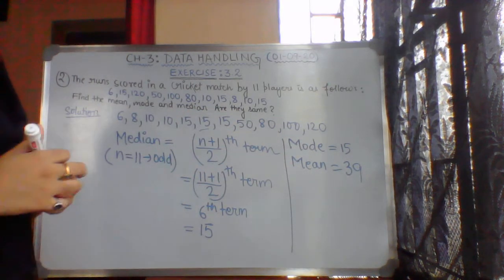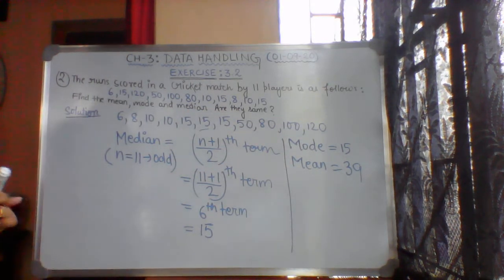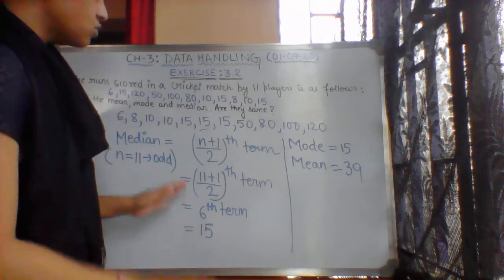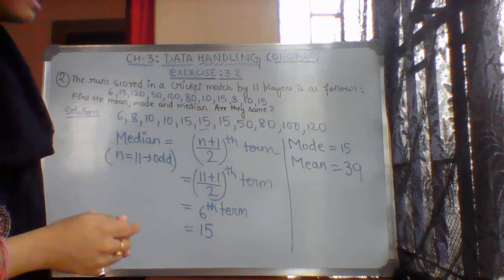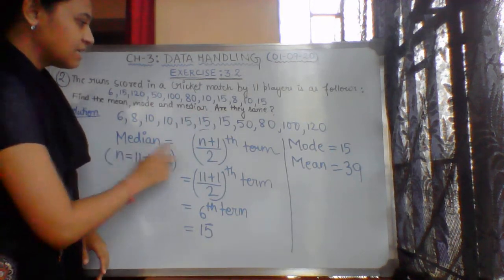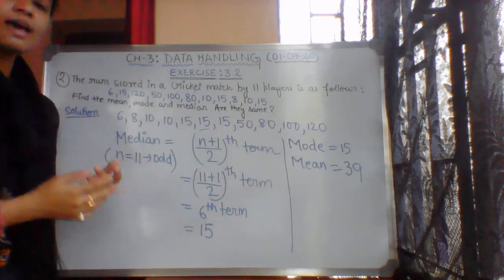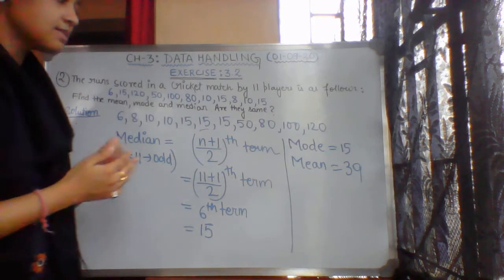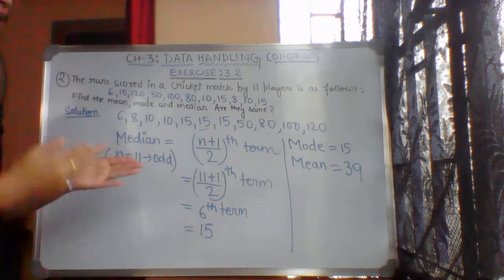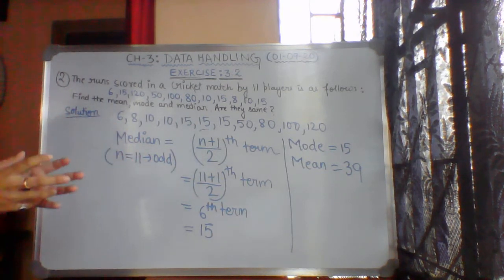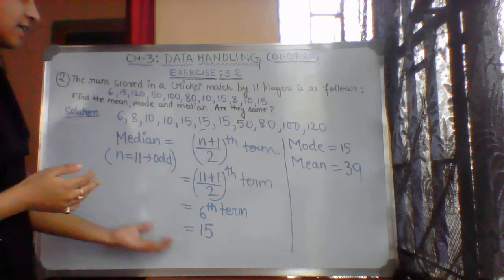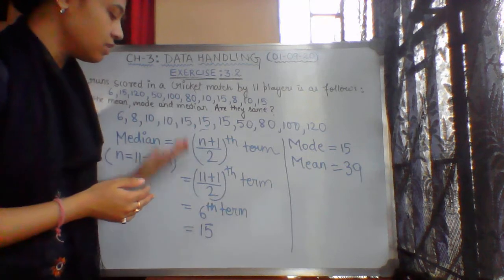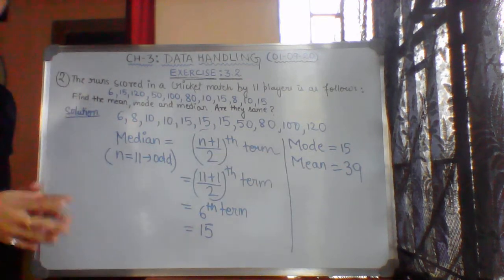Now you think, that will be your homework. Why is there so much difference between these central tendencies? We call median, mode, and mean all central tendencies, meaning they give the value in the middle of the data. Their value lies in the middle of the data. Then why are we getting such a huge difference between these central tendencies? So that will be your homework.